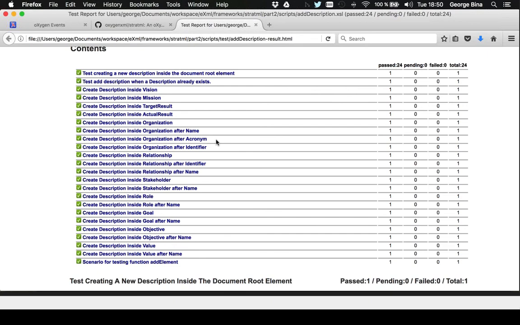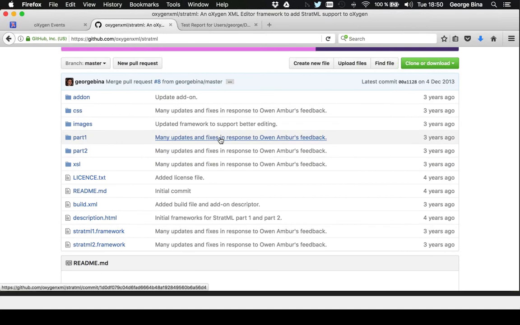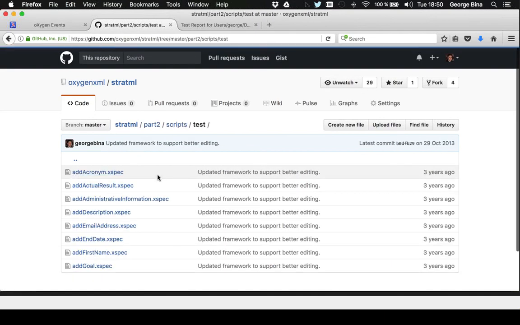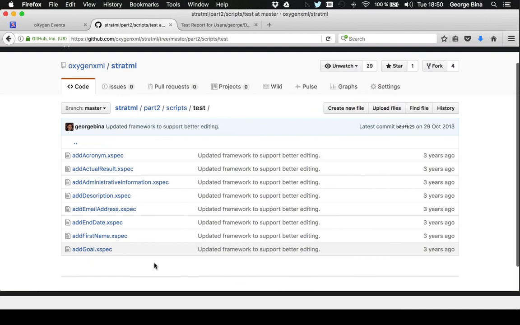It's a real use of XSLT for driving the author actions, the visual editing actions, and then using XSpec to test this. And it's available, as I said, on GitHub. So under scripts, tests, you see there are a number of XSpec tests here. Okay, let's move maybe to the questions.